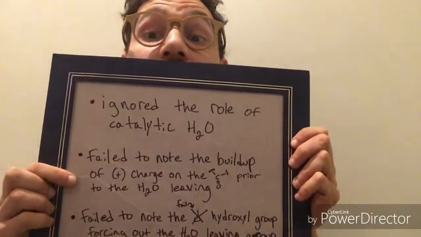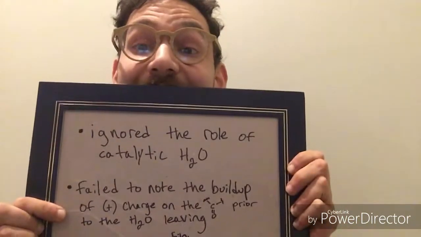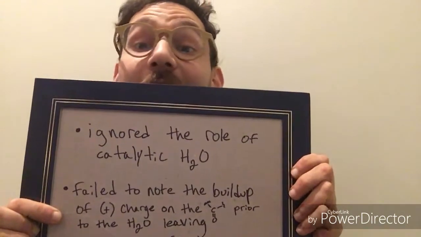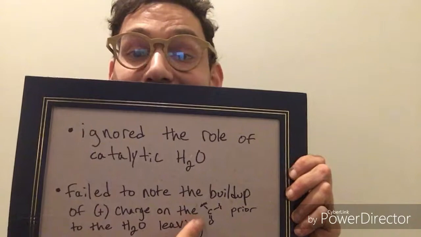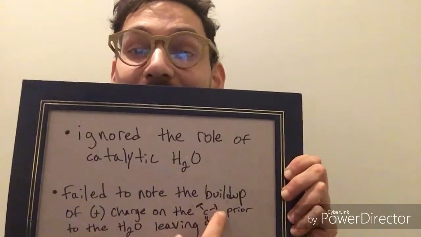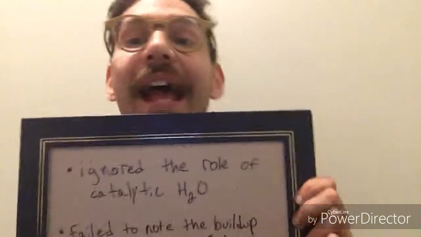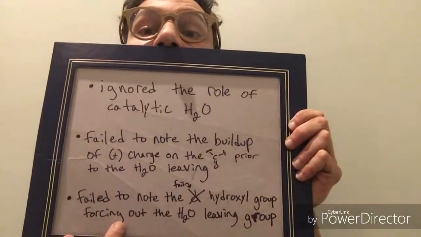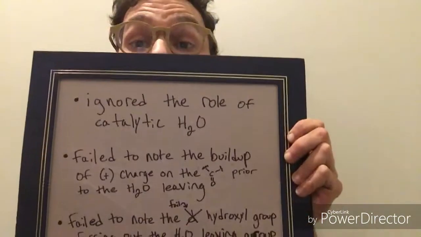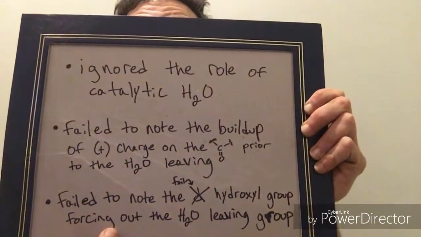Whatever. You also may rightly have complained that I failed to note the positive buildup of charge on that carboxylic acid carbonyl carbon. That guy right there. I chopped off the other parts. Chop, chop, chop. And, yeah, you're right. I failed. And I also had a little fail here as I was working on this failure, where I failed to note that the hydroxyl group really is the one that directs the leaving of that H2O. Big old fails.